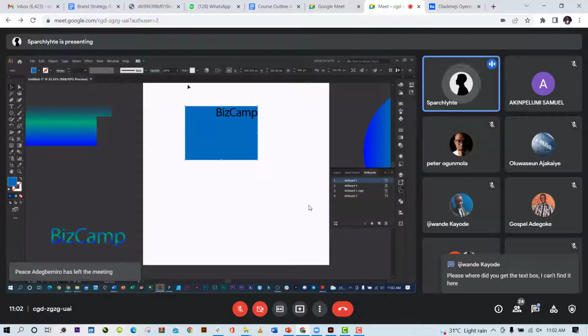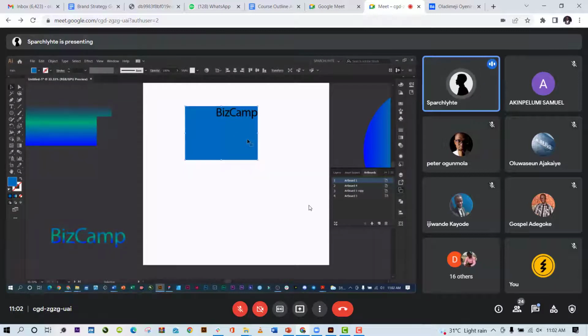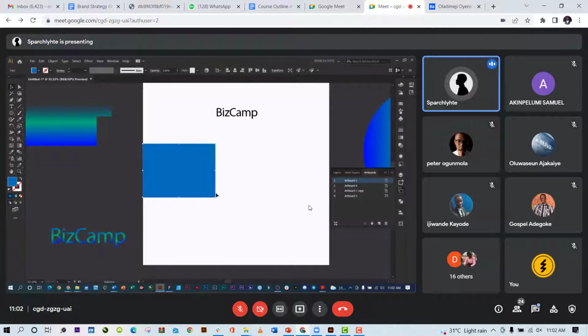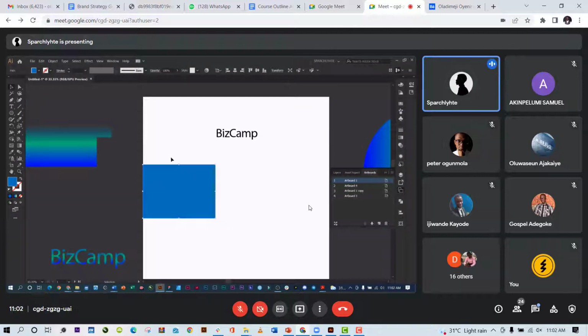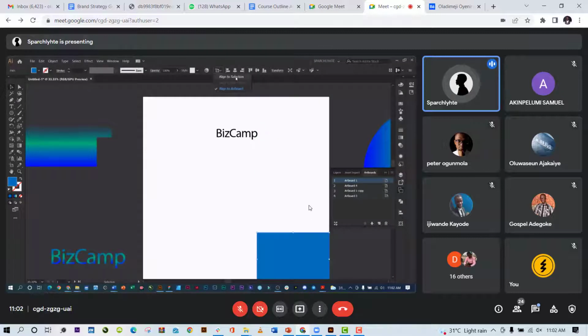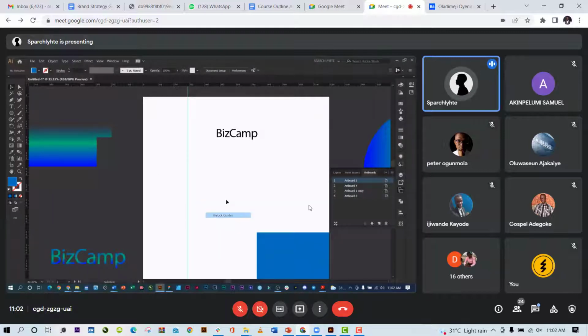For align to artboard, that means it can align this shape to the middle of this artboard. If I click this and click middle, it's aligning the shape to my artboard, you get. You can change these settings as you are working, on the go, from selection to artboard. You can also use your ruler to align. Let me unlock my guide so I can place it and align. Can you see? It's aligning to the artboard, both the ruler and this. Just play with that.